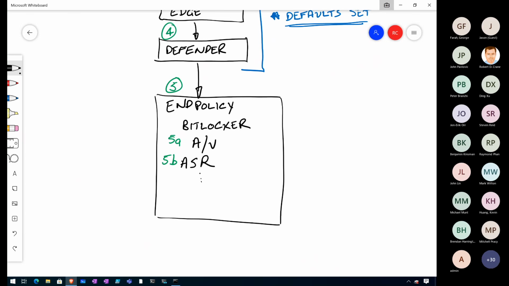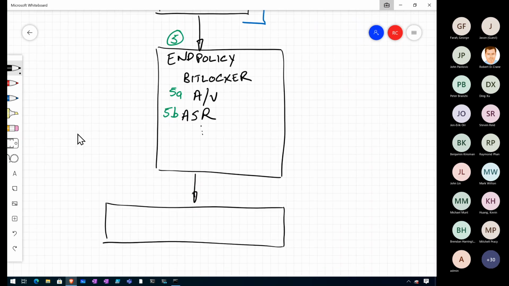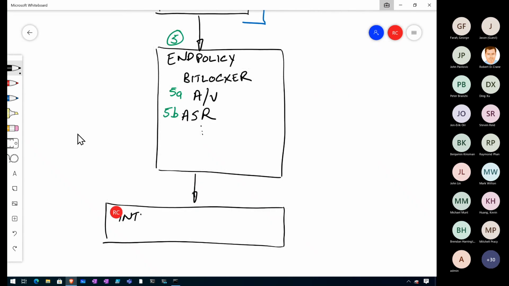Now, the final option here, after you've done all of that, is going to be our Intune configuration policies.